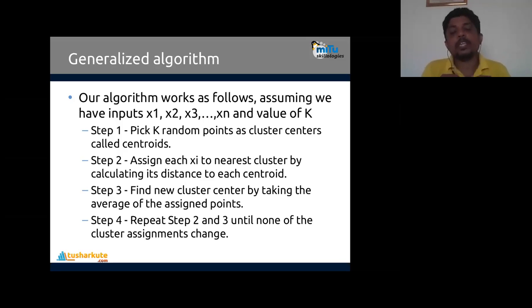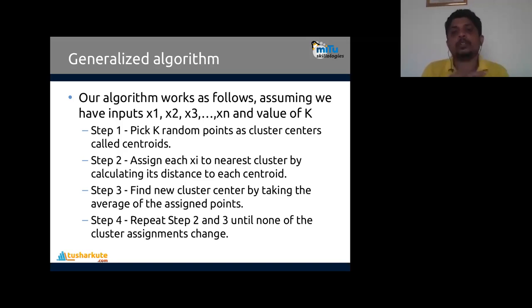The value of k means how many clusters, how many groups, you want to create within that data. That should be known first, and only then is it possible to create the clusters. So the value of k should be given. As I told in the previous slide, there are also some statistical and graphical methods used to find the ideal value of k, meaning how many groups or clusters are possible within that data. We'll see that too.